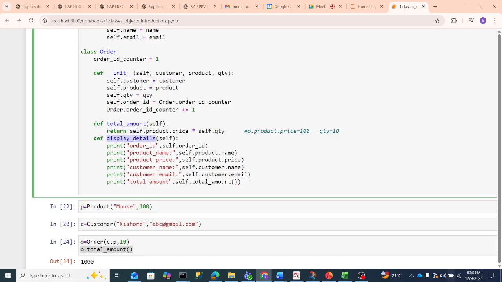In the display details function, we are invoking the total amount function, correct? So whenever you want to invoke any member function, you should use self.function name. Total amount is the function name. Similarly, if you want to access any variable or attribute, you should use self, because self refers to the current object.